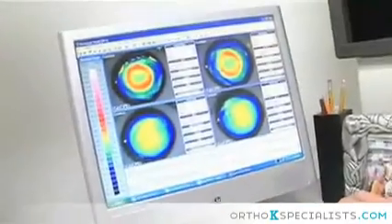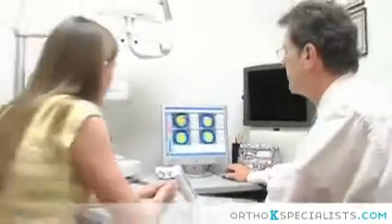You typically sit comfortably with your eyes closed, wearing your lenses at the office for two hours. I check the health of your eyes, looking for any problems with the fit of the lenses and how your eyes have responded. When you remove your lenses after two hours, your vision is typically good enough to drive home, even though you have not worn them for a full night. I love the smiles at this point.